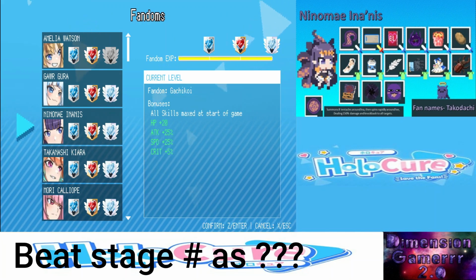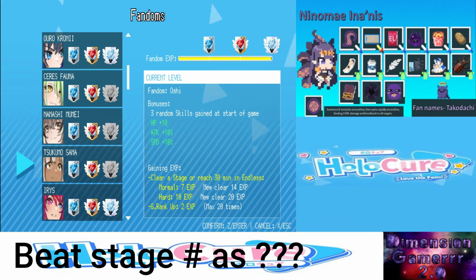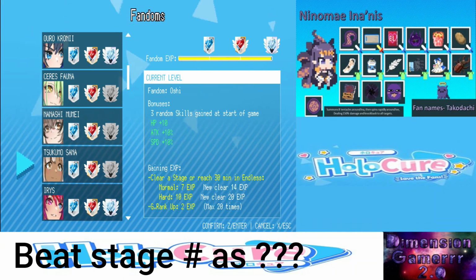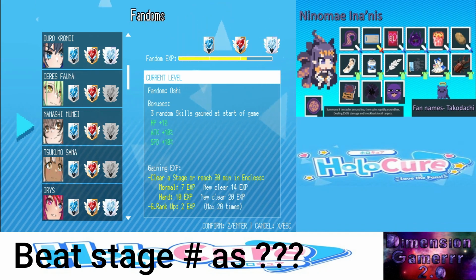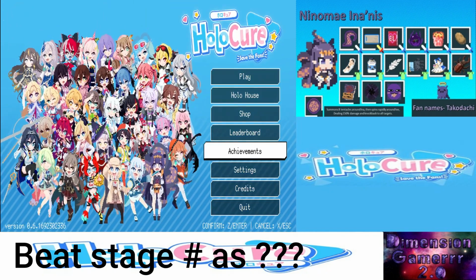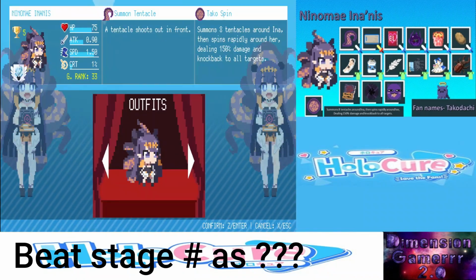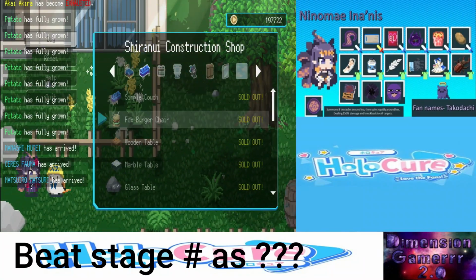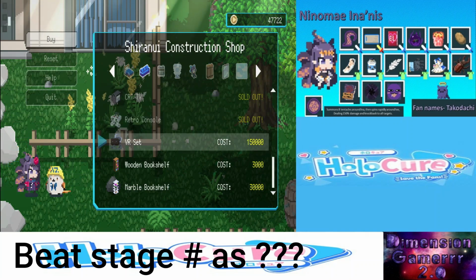That leaves us with what, 4? 1, 2, 3, 4. And it looks like Sauna will probably be the next one, at least experience needed wise. It probably just depends how long it takes for me to play as Sauna again. Alrighty, next time on HoloCure, I'm not done. Nice, and now we need another 5, like, a lot.